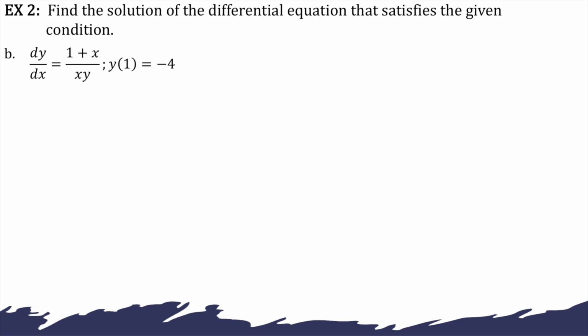These are starting to look complicated, aren't they? Okay, dy dx is on the bottom, so our variable of integration is x. All the x stuff is going to go on the right. Just be careful to keep in mind your domain here, because we've got an xy on the bottom. So keep in mind, x can't be 0 and y can't be 0. It may take me a couple of steps to isolate the x's and the y's.